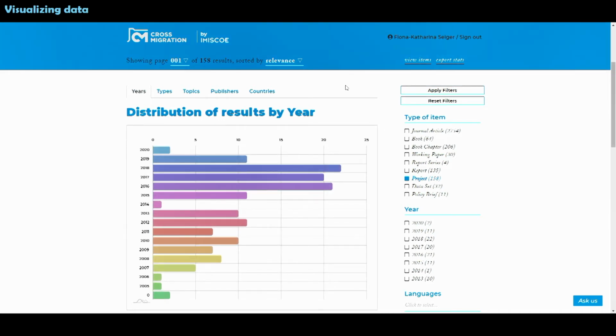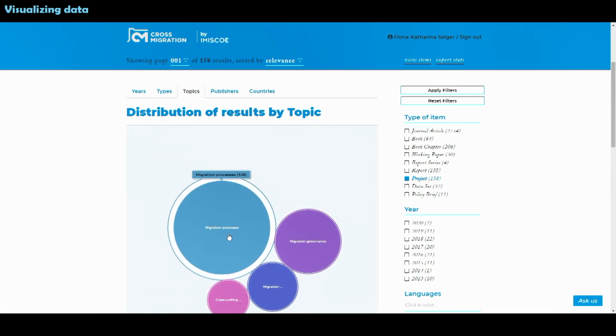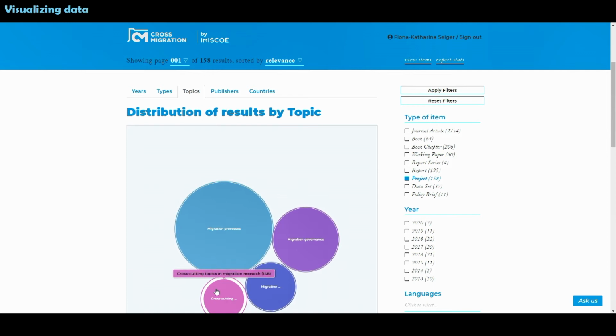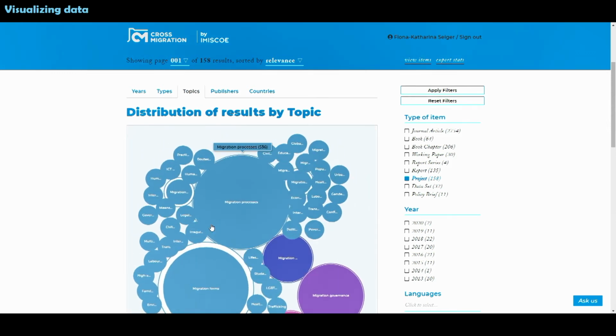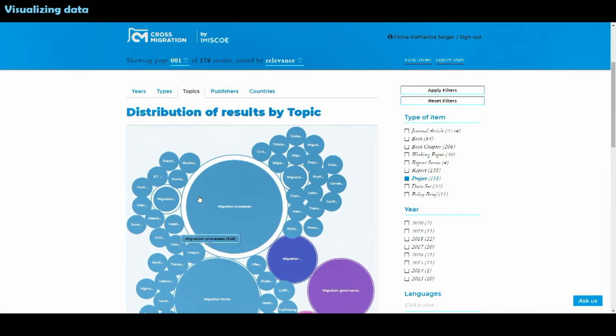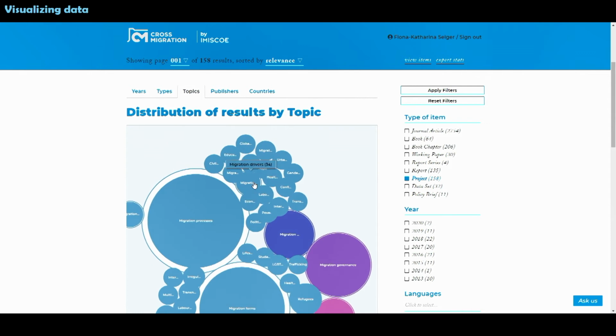And then you select projects only, and then you will get the same results limited to projects, right? And here I'm playing around with these visualizations. Okay, so many projects have been carried out on migration processes and asylum seekers, and then I see the subtopics as well.